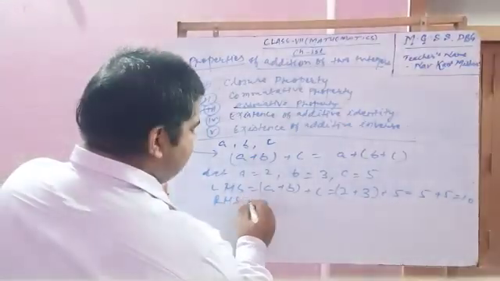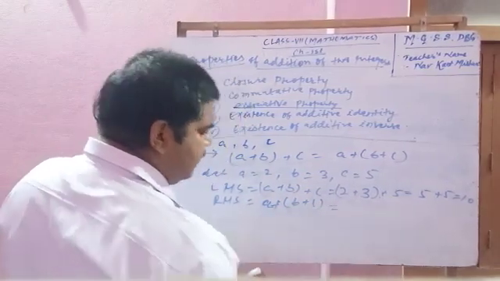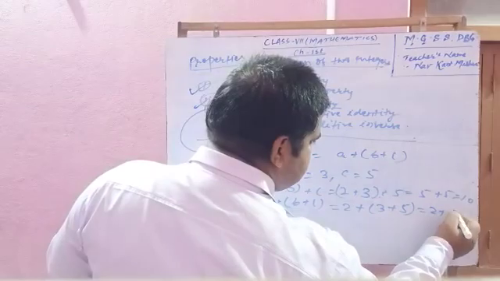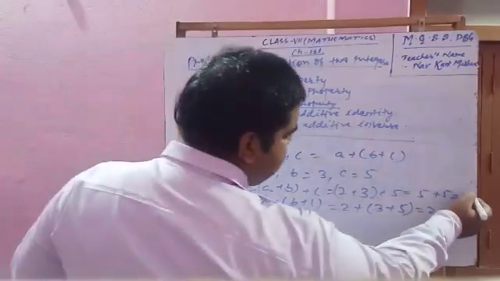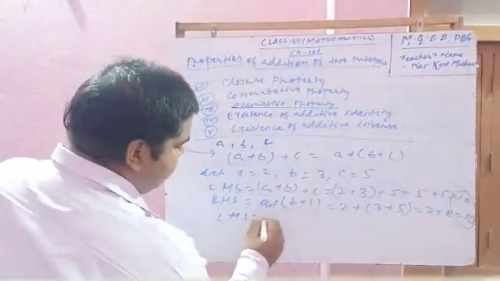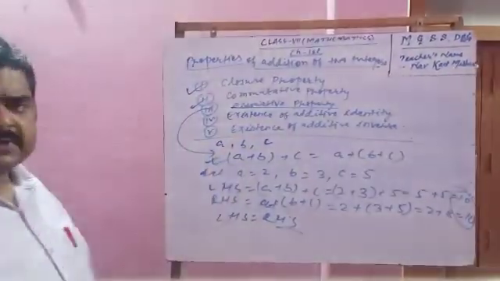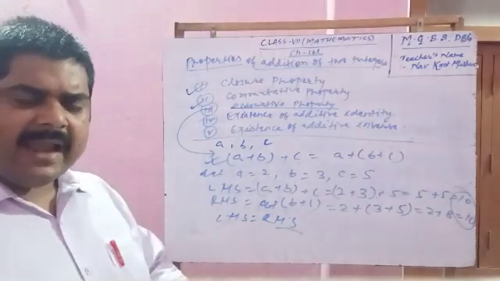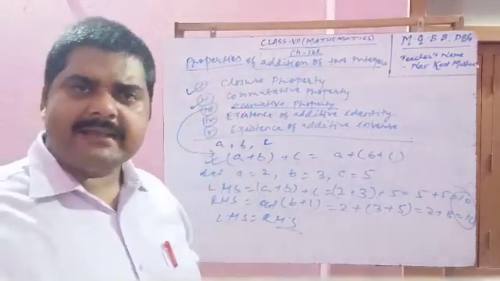On the RHS you have to check A plus (B plus C). Then what you have to see is 2 plus (3 plus 5), 2 plus 8, and it is equal to 10. So my dear students, what have you observed? You have observed that LHS is equal to RHS. So my dear students, it verifies the associative property. The associative property is related to three integers, either positive or negative. You have to just check, and several questions are given which are based on the commutative as well as associative properties.